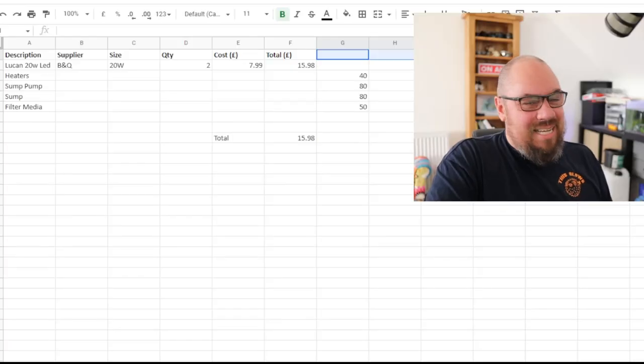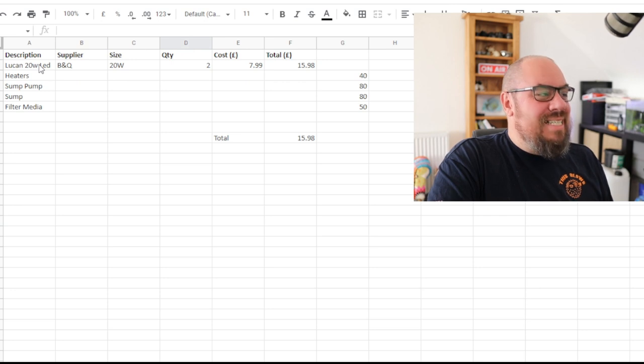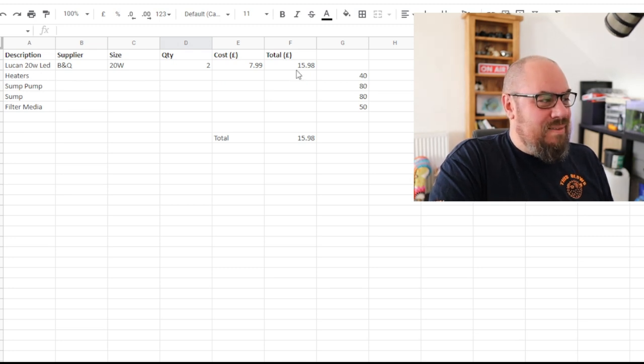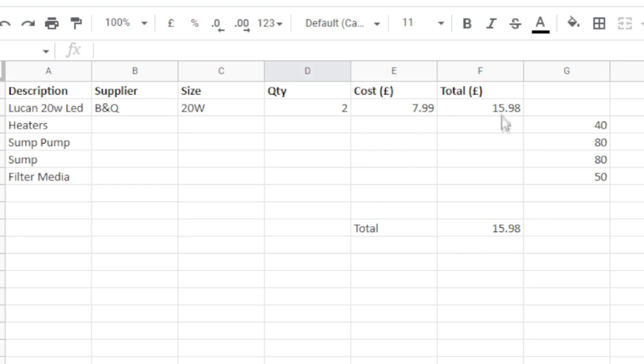And accessories, this is a bit of a strange one. So I've listed here the lights that I bought. I'm not entirely happy with these, so I might change these later, but that's what I went with. I went with LED lights that I got from B&Q, 8 quid each, so 16 quid for the total of them. I have used some heaters. I have used a sump pump. I have now got a sump. I've got filter media in there, but I reused old stuff that I had there.